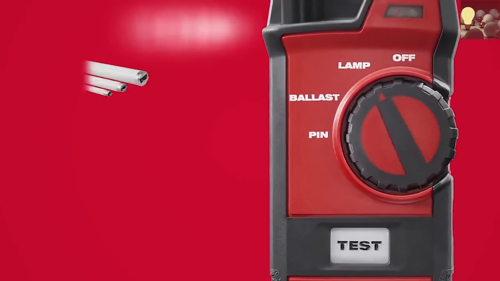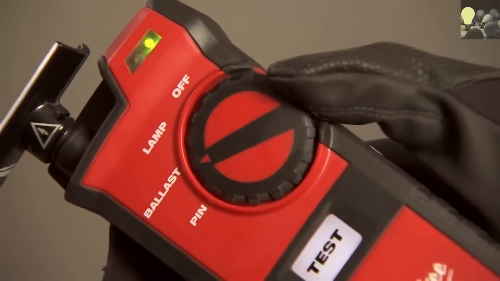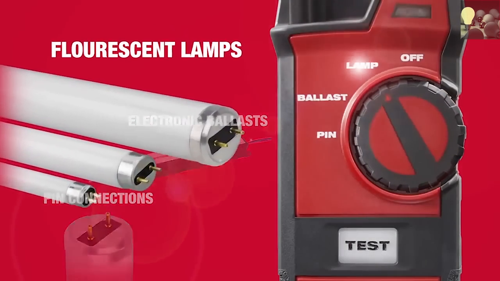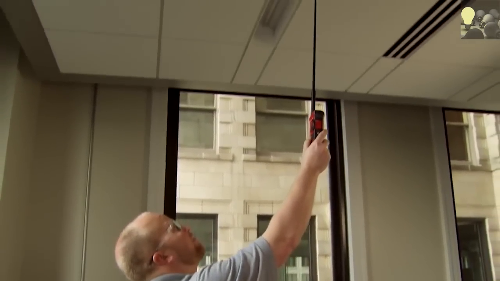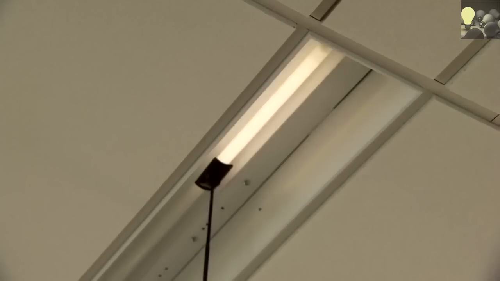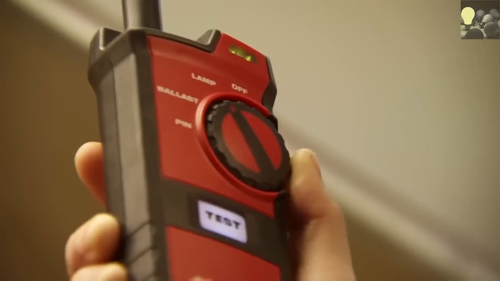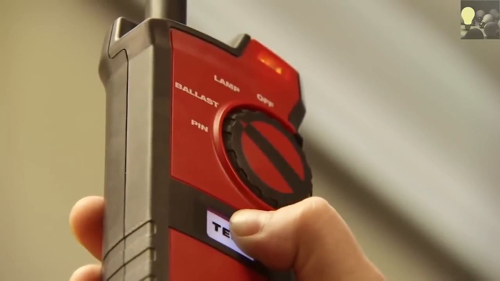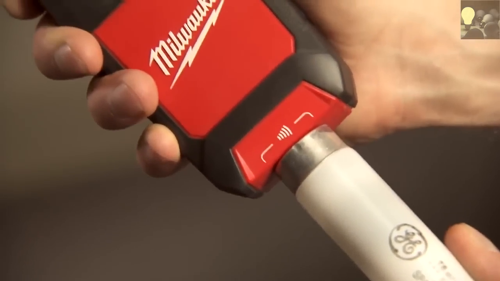With the ability to troubleshoot lamps, ballasts and pins with one tool, the Fluorescent Lamp and Ballast Tester maximizes productivity. In lamp mode, the 2.5 foot retractable antenna allows users to test installed or uninstalled fluorescent lamps, often without climbing a ladder. Switching to ballast mode, users can effortlessly detect working electronic ballast without dismantling the fixture. And pin mode ensures a lamp's filament is good by testing pin connections.